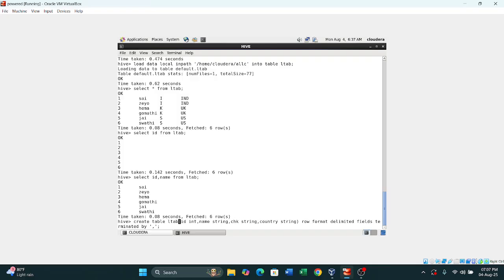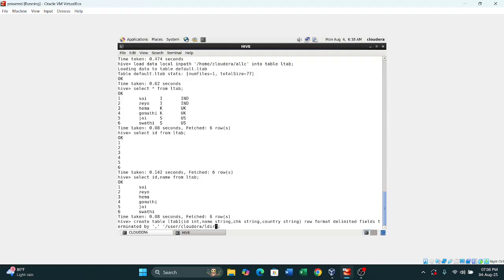Suppose tab1, and 4 columns are given: id int, name string, check string, country string, row format delimited fields terminated by comma. Now in this situation I am also providing a location. Location is user Cloudera ldir.